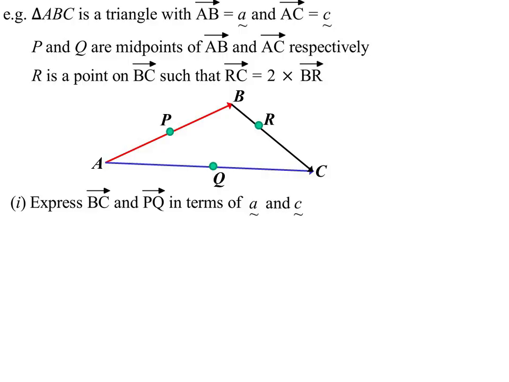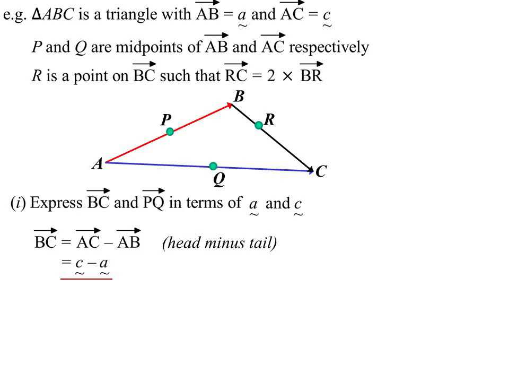I said, well look, I have one vector where I can go from B to C. How else could I get there? I've written it the other way around because it makes more sense to have the minus in the middle. But what I've really said is, instead of going from B to C, how about I go from B to A and then A to C? I still end up in the same spot. Going from B to A is the negative of going from A to B, and then plus A to C. Head minus tail is another way of thinking about it. So you end up with C minus A either way.